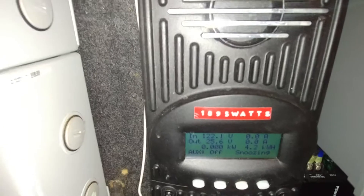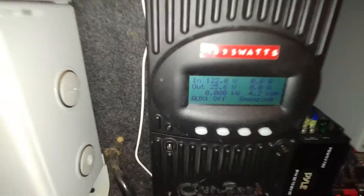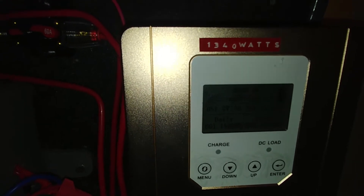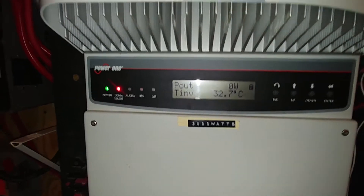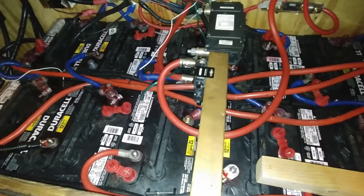I've gone up on the solar panels too. On this charge controller I now have 1895 watts of solar panels. On the Sunny Sky charge controller I have 1340 watts, and on my Aura I have 3200 watts grid-tie. My very first batteries are still inside here working flawlessly, and I went ahead and added four more batteries — so instead of 12, I now have a total of 16 golf cart batteries.